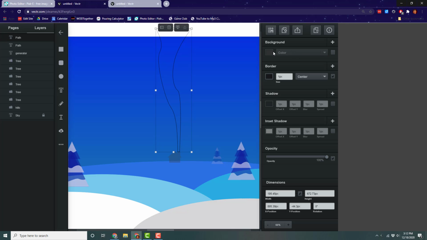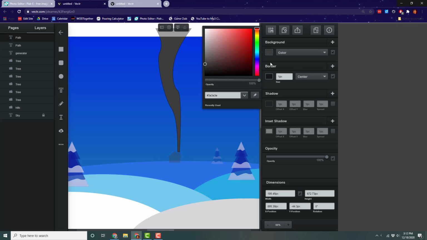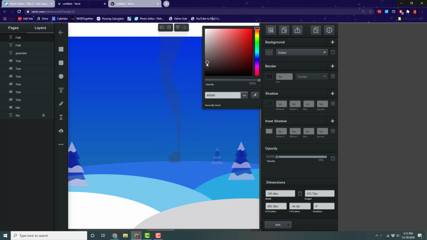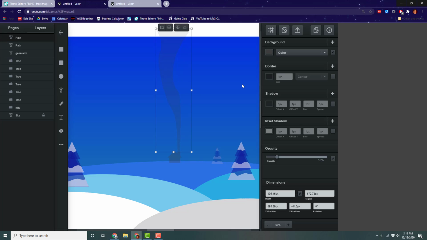I'm going to go ahead and give it a color. I'm not sure why it didn't have one. The same color, probably a little bit lighter. I don't want it to have a border. And this should be almost invisible. So we bring the opacity way down to maybe like 20%, depending on how dark of a color you chose initially. The darker you chose, the more transparent it's going to need to be. So something like that, to me, looks just fine.